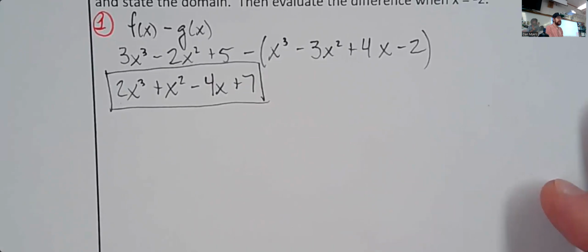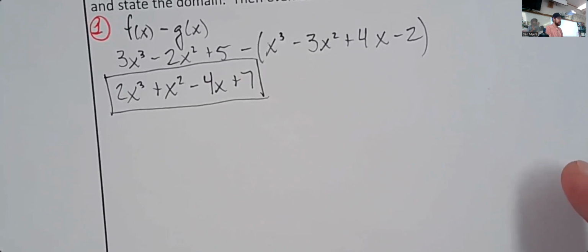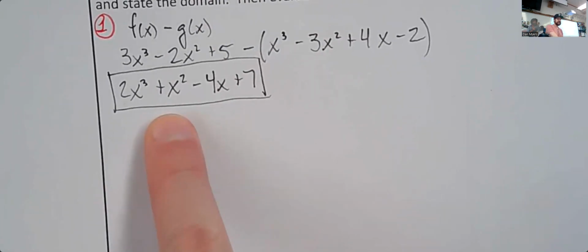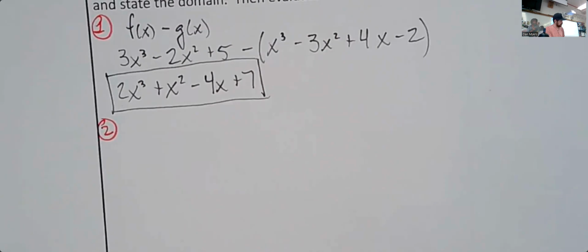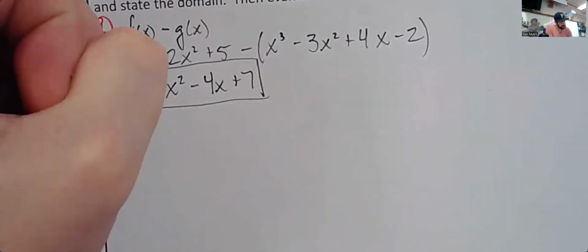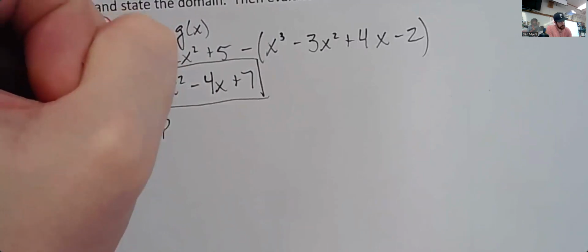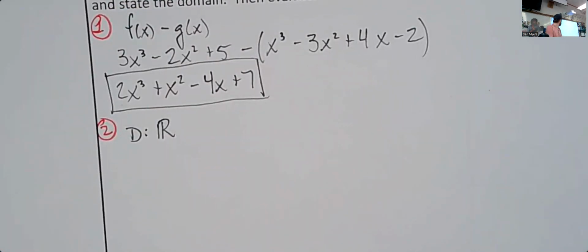Does it look like there's any restrictions on values for x in this one, for the domain? Is there anything that isn't going to work for a value of x? Like, could we plug in negative 2004 and still get a number for y? Yeah. Could we plug in 17.6 for x and still get a number for y? Yeah. So our domain here is all real numbers. Doesn't matter what x is, we'll get some value of y. There's no restrictions on that one.